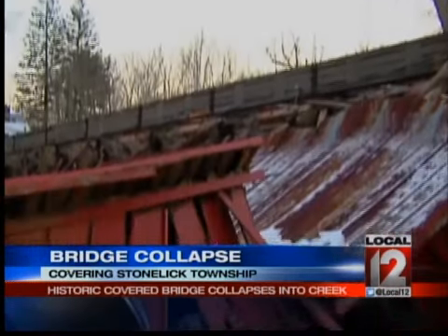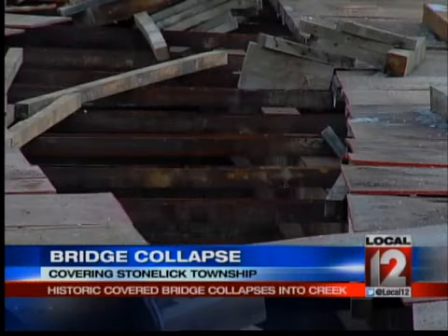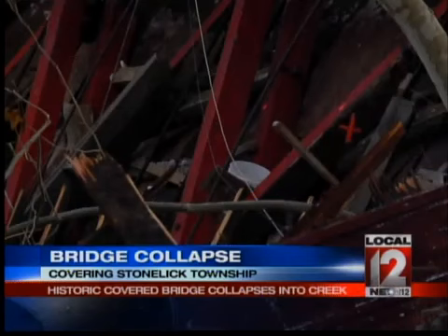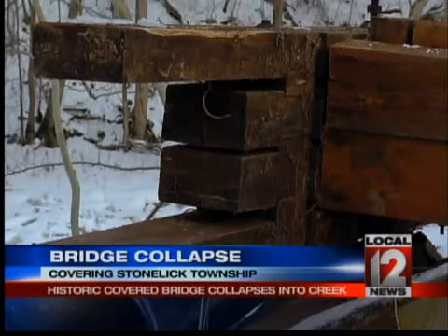The county's historic covered bridge lays in a creek bed, parts of the historic span reduced to a pile of wood and metal. Stonelick Township's fire chief says the four workers on the bridge escaped unharmed. They rolled into a situation like this and found out there were four guys on that, everything's in the creek, and we don't have any major injury. It's a miracle.